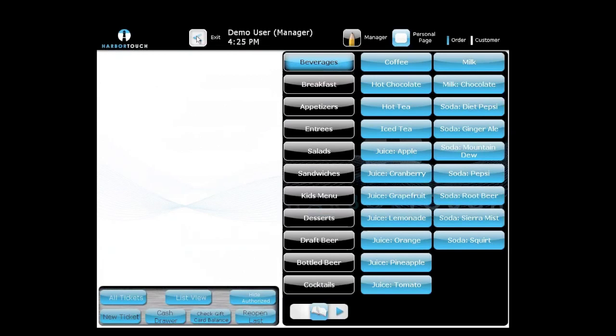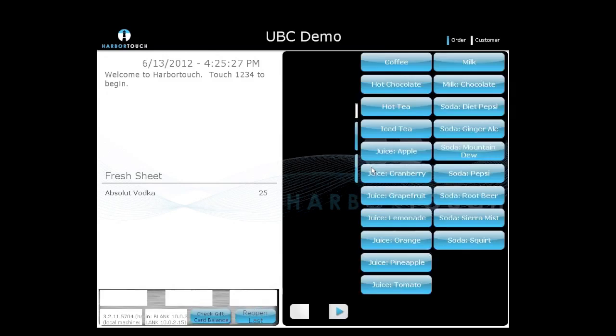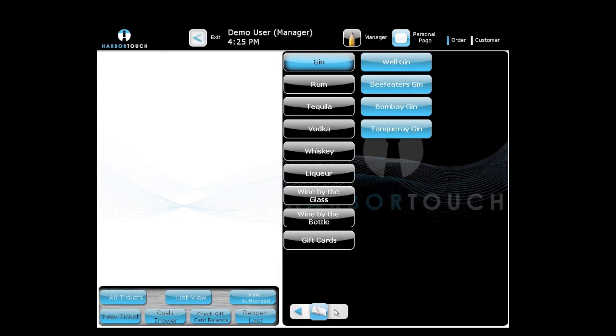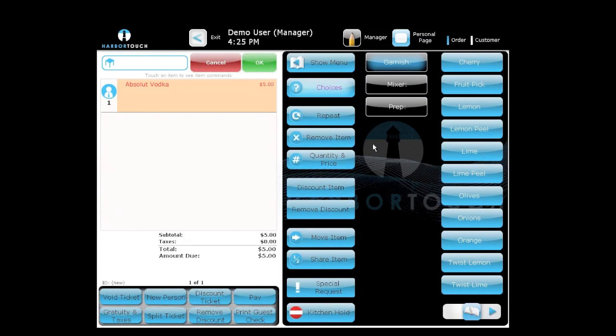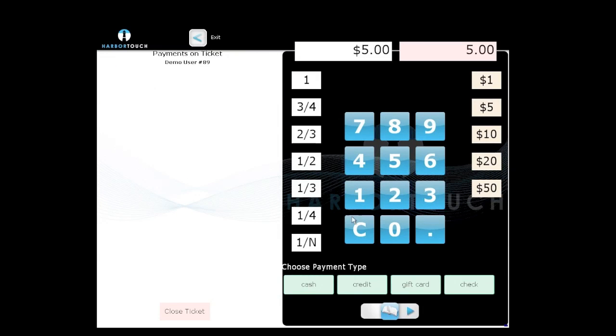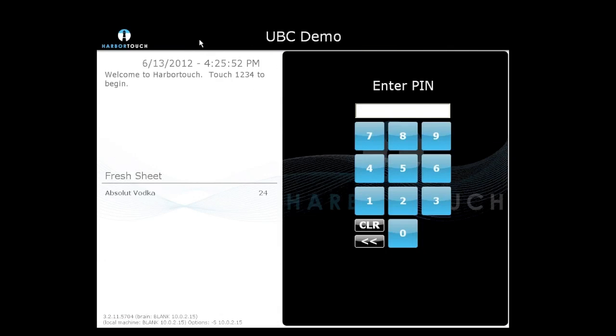Now what this does for you is, let me go back one more. If everyone sees, where you enter your PIN number, it already says Absolut Vodka 25. So we're going to actually make a purchase of that. I also want to show you the button. We're going to go down to Vodka, and we're going to order. Notice on the Absolut Vodka, it has the 25 right in the corner there. We're going to click on that and buy one of these. We purchase one, and if everyone notices, the Absolut Vodka is down to 24.